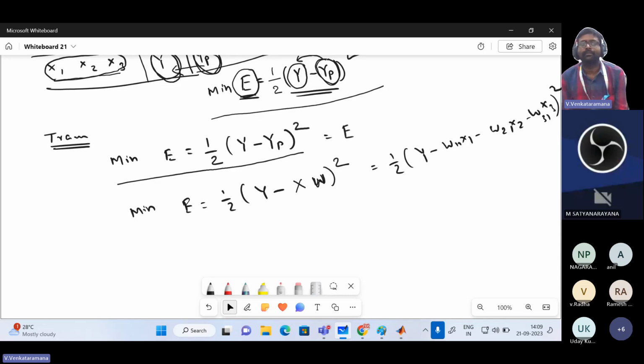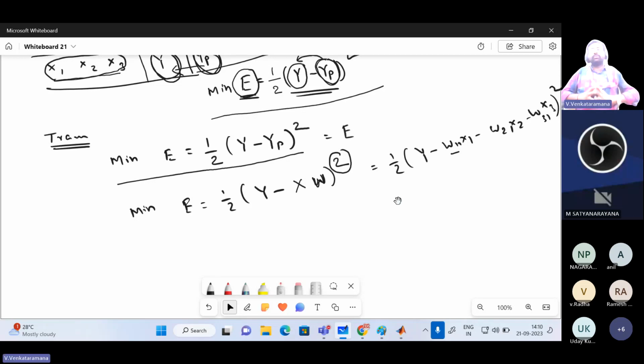So training of an artificial neural network model is nothing but dealing with a non-linear, because you have a square term, multivariable, because you have multiple variables, unconstrained optimization problem.